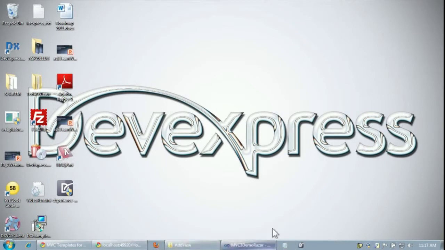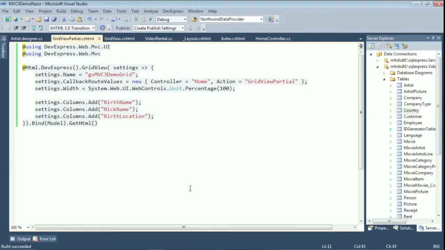I'm using a virtual box here, and that little menu keeps coming up from there. Okay, so for example, here, the column that I'm adding is simply going to create a standard column, right? But what you'd want to do is you can add a different type of column altogether.